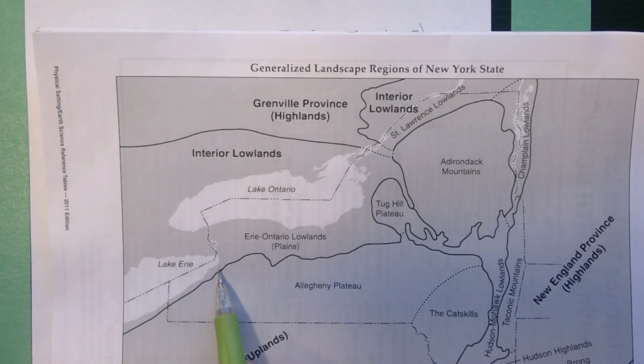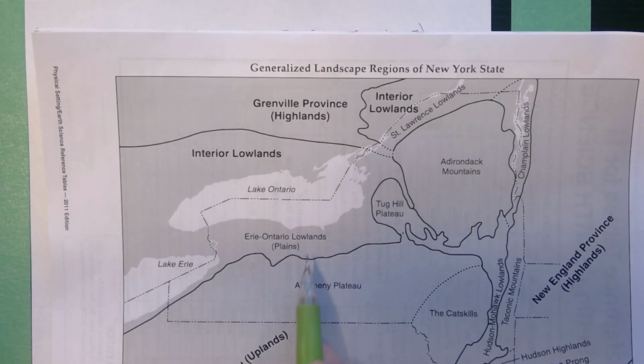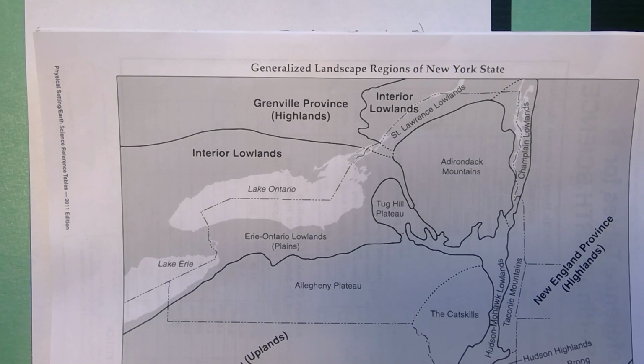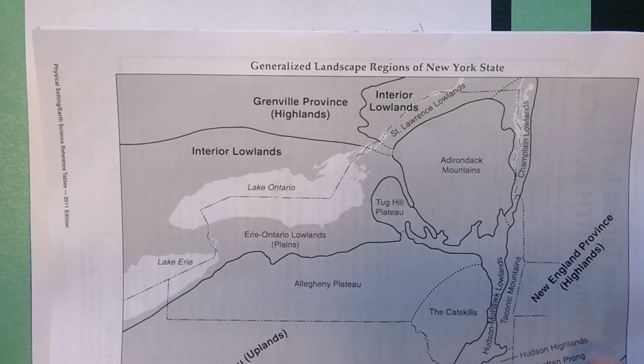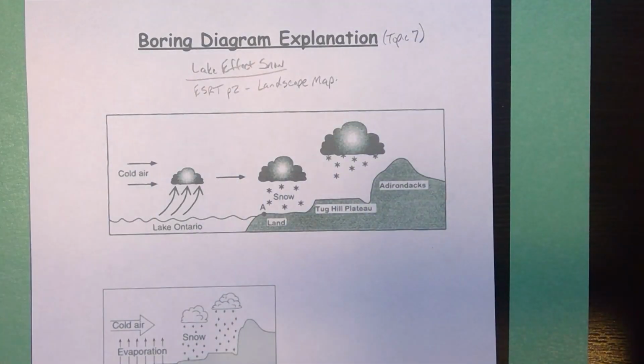Last year in Buffalo, they had 7 feet of snow in one 24-hour time period. And there were cars and buses stranded on the New York State Thruway for over a day because the snow was so heavy. So let's go back to our models and take a look at this mechanism.